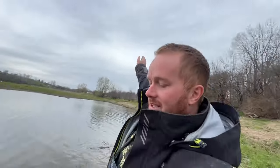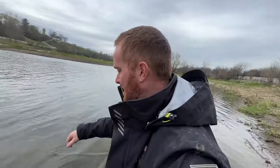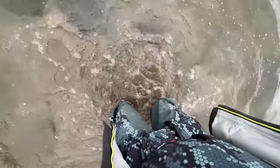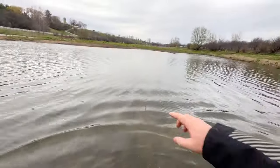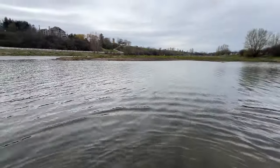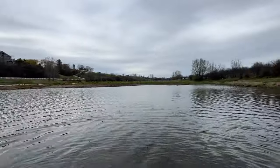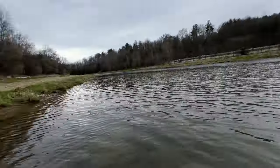I know everyone in the comments is going to be like, oh, it's only like 2 inches deep. Oh no, even just right here, I'm up to my knees and it is very mucky. So I know I've fished in here before. It's usually about 2-3 feet deep. So, all right, let's go get Trudge and my dad and see if we can skip.